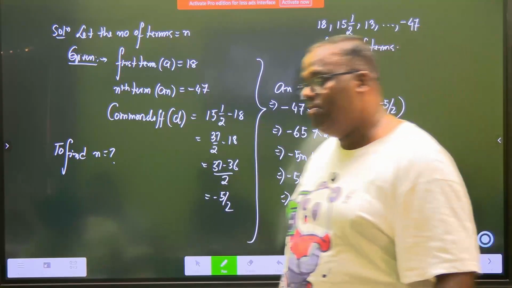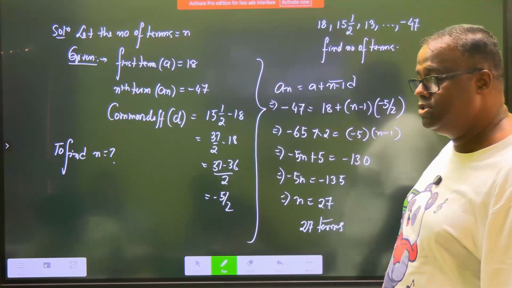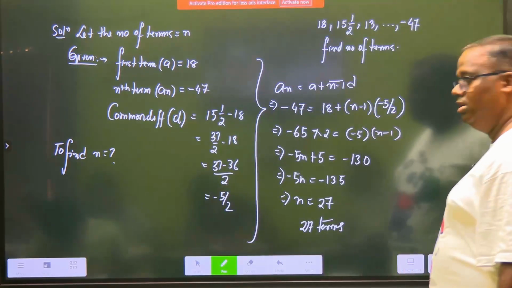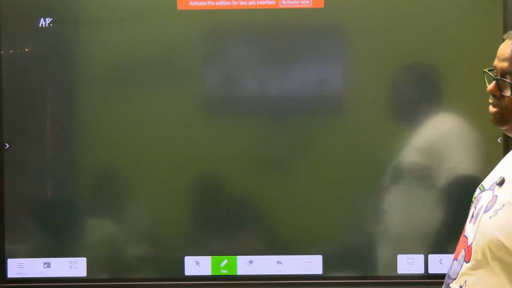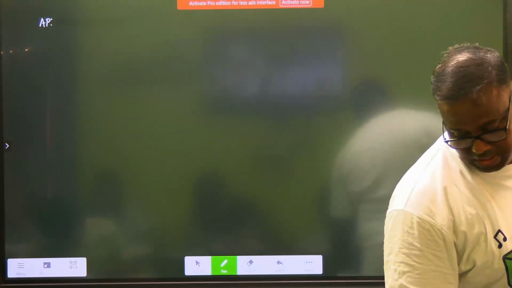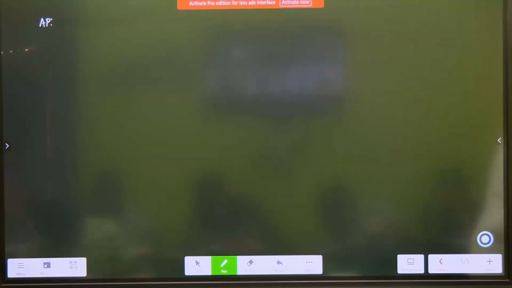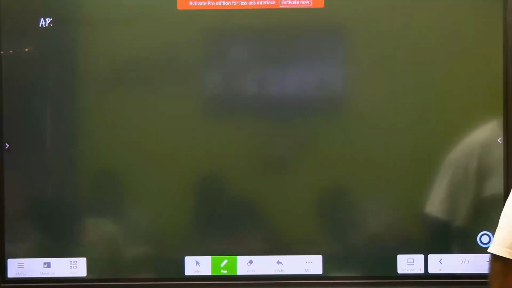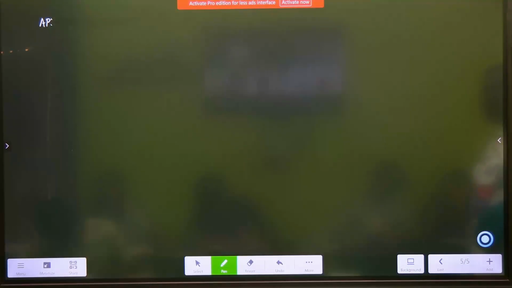Why are you going by my calculation? You solve how you will solve in your calculation. I'll wait for you. Don't worry. Solve it, slowly. Try to solve it correctly. Don't copy my way of solving a calculation. My way is my way. You do your way. Our answers must come same. Either I'll be wrong or you'll be wrong. But that does not mean you should copy. Do it slowly. Develop your confidence.